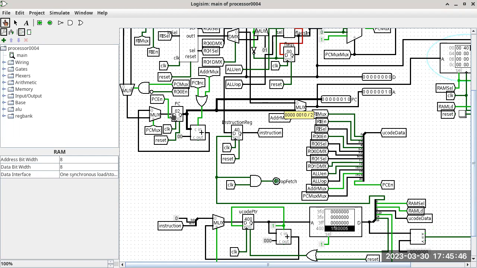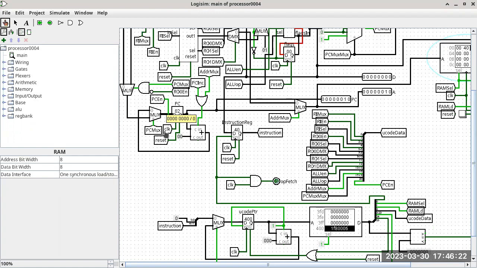Next question, okay? If I'm reading from RAM, most likely I'm going to update something with that content. The question is what? Well, by looking at the program counter and knowing that PCEN is already a 1, it's sort of answered the question already, but we still want to confirm that, okay? We still want to confirm that the D port of the program counter is indeed connected to the D port of RAM, okay? Because it's not automatic, okay? We cannot just make that assumption. So we'll go ahead and just trace our way back 1 step at a time.